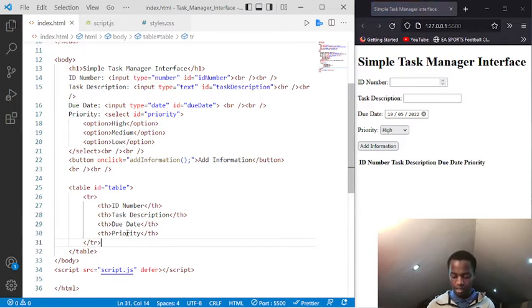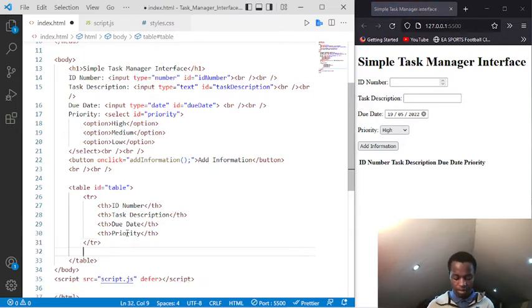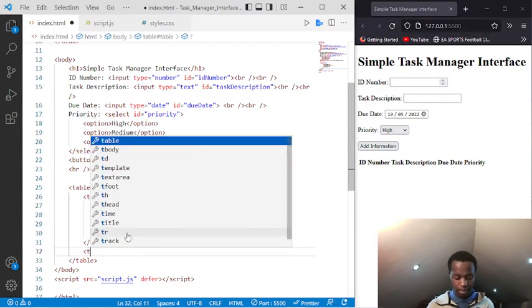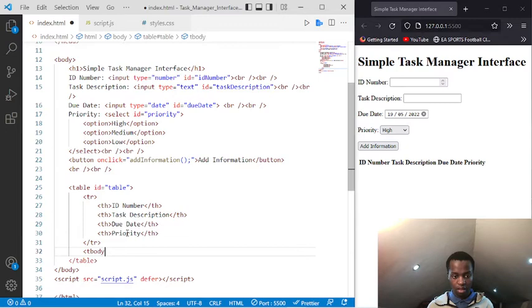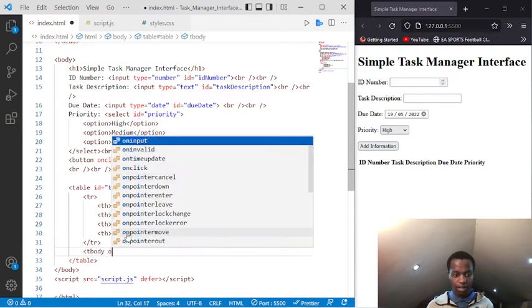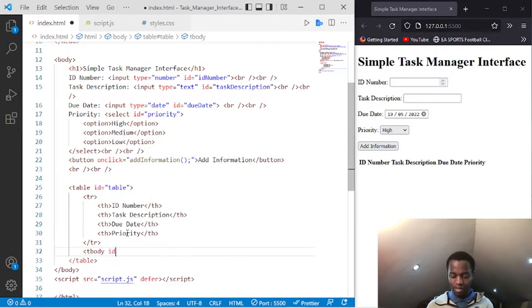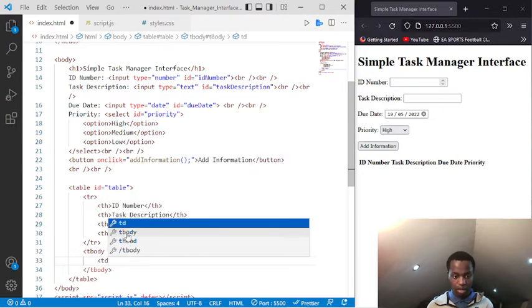And then now for the table body, you can just simply use the tbody tag, okay? Give it an ID as well, because we're going to target it in JavaScript to do some cool stuff with it. Give it an ID of tbody and tr again.